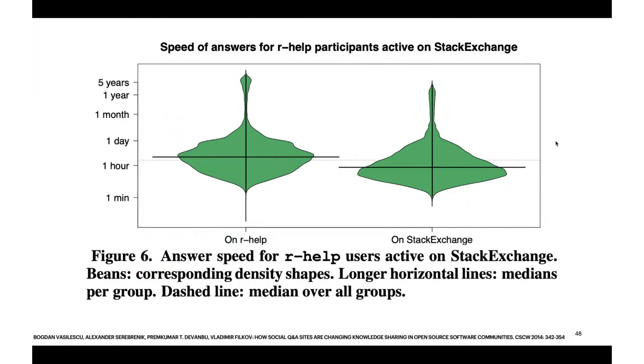Wilcoxon tests, so the very same test, can also be applied to numerical values. So the effort you are doing now when learning about ordinal values can also be transferred to numerical values. So you might remember this R statistical tool I've been showing. So in the paper with Bogdan Vasilescu and his folks from University of California in Davis, we have looked at how people respond to questions about R on the mailing list, R-help, and on the Stack Exchange. So Stack Exchange is an umbrella name for a series of websites such as Stack Overflow you probably heard about, or Cross Validated for statistical questions.